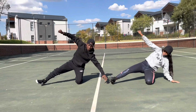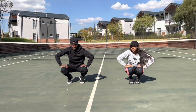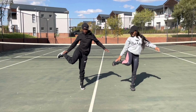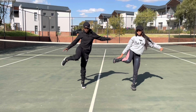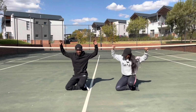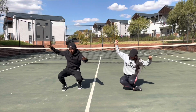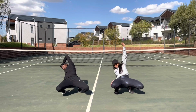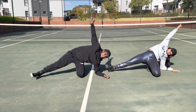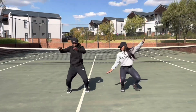5, 6, 7, 8. You move into your first vasha from that position, right? You stand up, you hit your leg, right? You cross over, drop into a 4, got it? And then from there, you move your leg over, drop into a back version. Right. 5, 6, 5, 6, 7, 8, vosha, vosha, hit, 4, back.